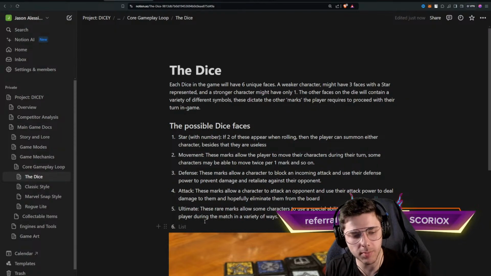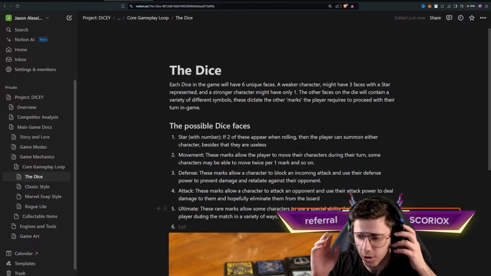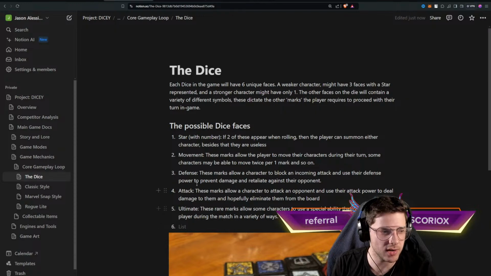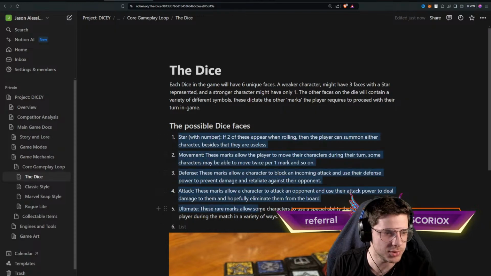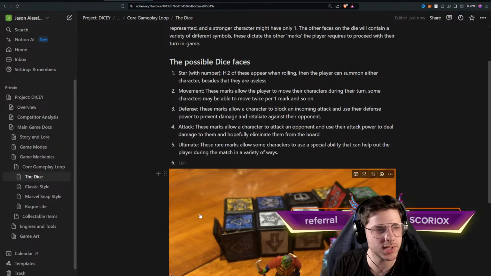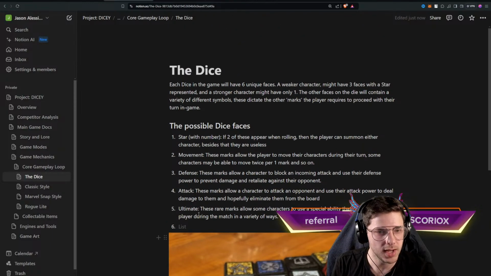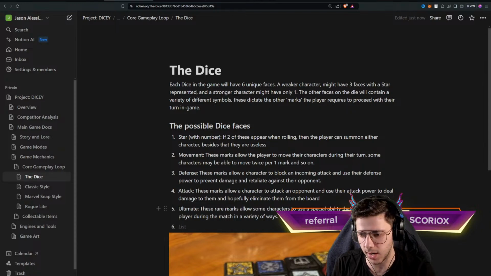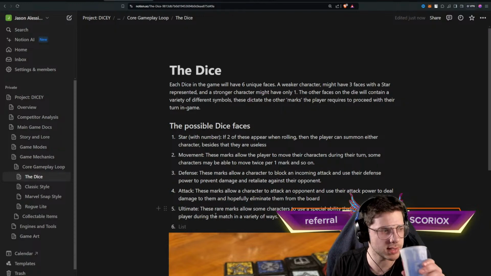30-second pitch. I used to love a game called Yu-Gi-Oh! Dungeon Dice Monsters. The idea is you throw out dice, try and summon characters onto the board, and then use them to defeat your opponent. It's kind of simple. I'm trying to further simplify it and make it more fun, and create entire game design documents for this game. I probably won't be going more than an hour longer because I'm getting pretty tired, but we're making some good progress today.